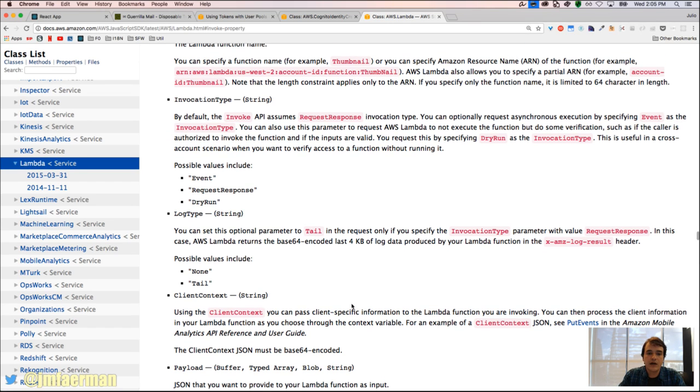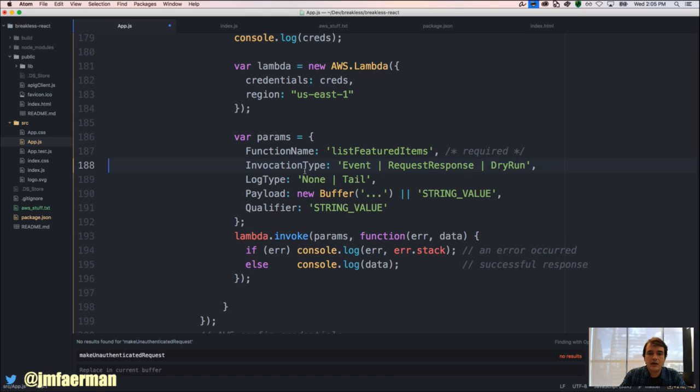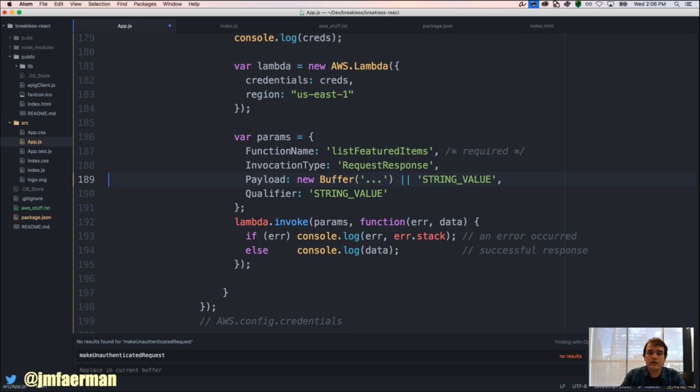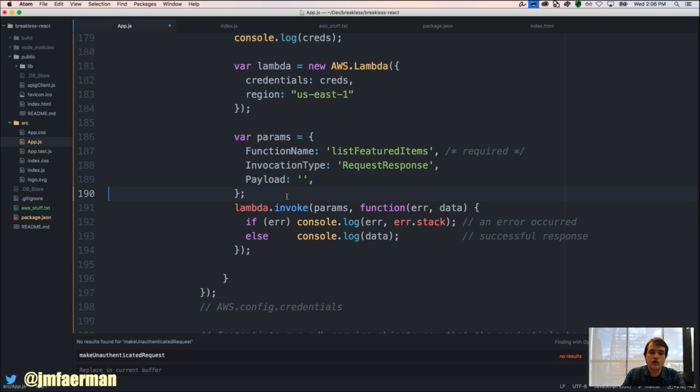So I don't need this, and the invocation type is going to be a request response. I don't need to specify log type. I could send a payload as a method. I could specify the version that I want, but let's just make a very simple invocation and see if we get back the data or an error.